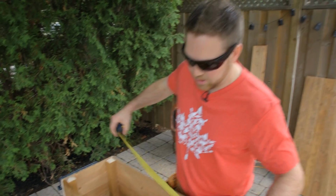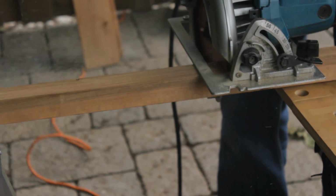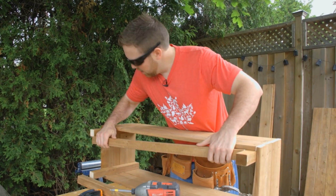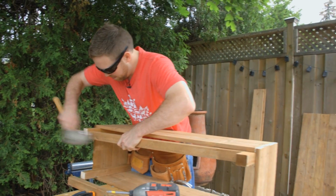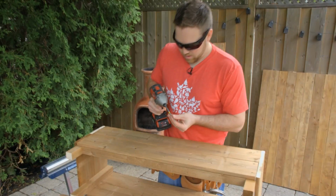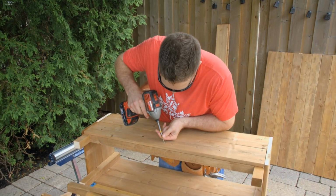So we're 33 inches. We're gonna grab some 2x2s. We need 2 of them, 1 for each side. We're gonna cut 2 33-inch pieces. Grab your 2x2. It's gonna be a snug fit. It could be loose, it could be snug. If it's snug, just tap it in. Same screws as before. These ones are gonna be on the front of your planter box, so you wanna make sure they're nice.